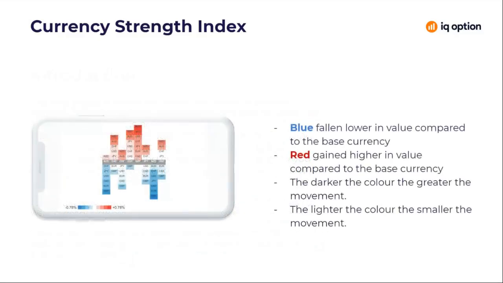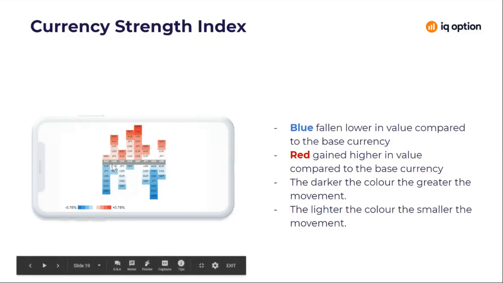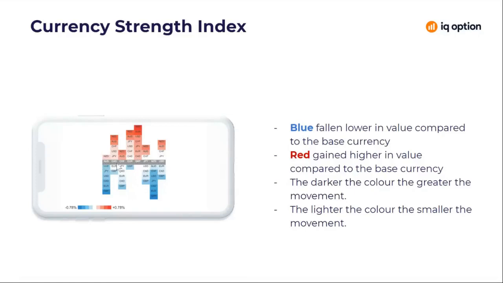The currency strength index looks something like this. You can find many versions on the internet of how a currency strength index looks. The majority of them are like this. Some other currency strength indexes are notated with numbers. You can find a lot of versions, but they work exactly the same. Now we have our base currencies. As you can see here, AUD, Canadian, CHF, Euro, and it goes on. These are our base currencies.